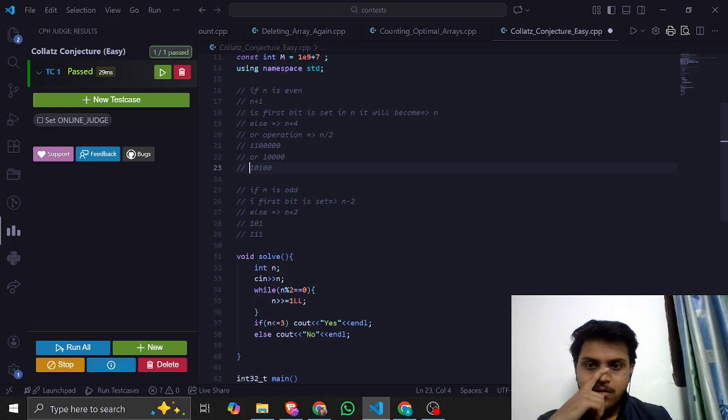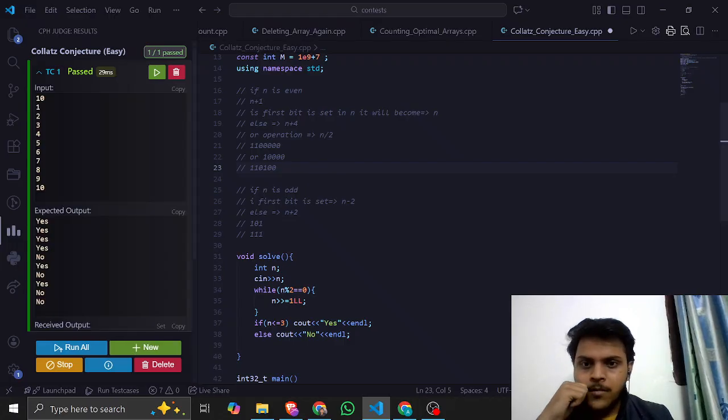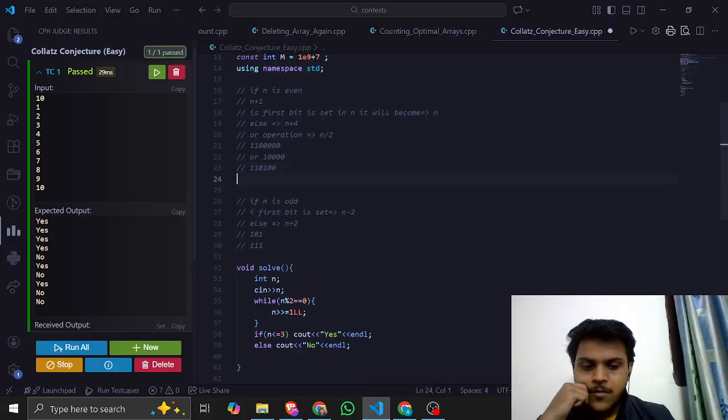If it was this way, then plus 4 will become... in case of 10, what happened was 1 0 1 0.